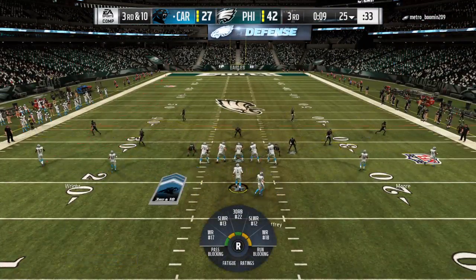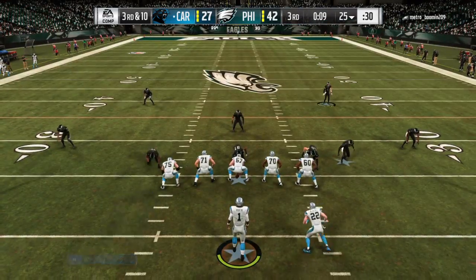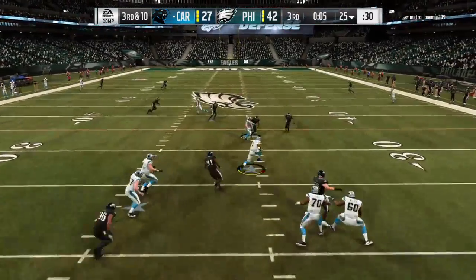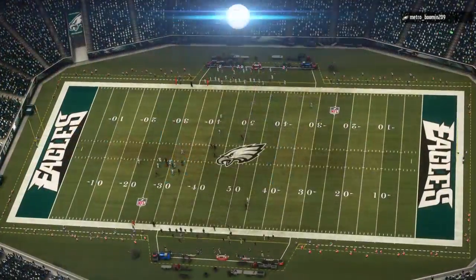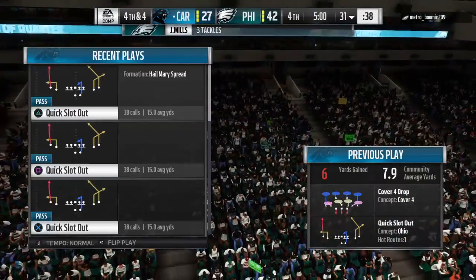If you're a defender, one of the fun things about playing zone defenses, especially in today's football, is that it's not as static as it was in the good old days, meaning you just drop to a point and react to the football. Now you end up with a lot of man-to-man principles once you get into your zone defense. In other words, get to your assignment.